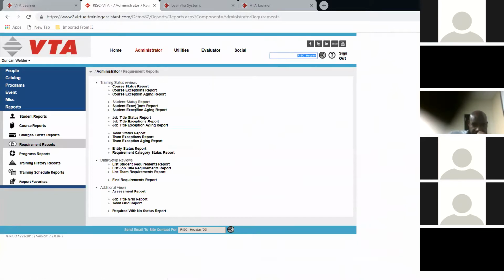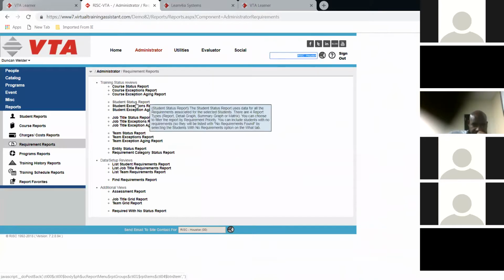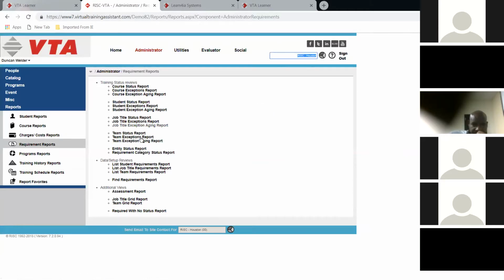I can do that as a status report, and course status is limited just to a course or group of courses. Student status will show me anything that's assigned to that person, really regardless of how it's assigned, where I can split out if I just want job title requirements or just want team requirements.